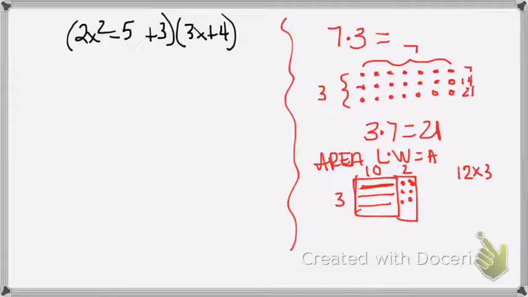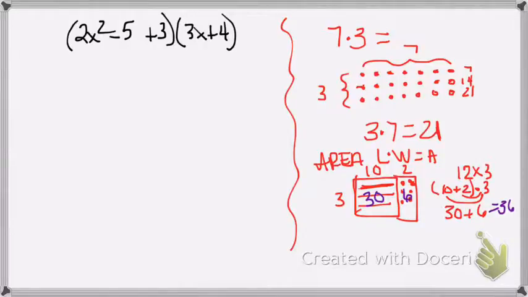One section is 3 times 10, and one section is 3 times 2. Or in other words, they're thinking of the 12 as a 10 plus 2, and they're multiplying it by 3. So they have 30 in the first box and 6 in the next box, and they can add those 2 boxes of numbers together to get the total of 36, which is what they get from 12 times 3.